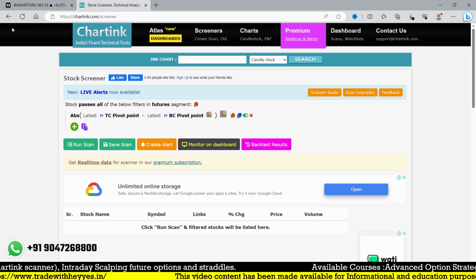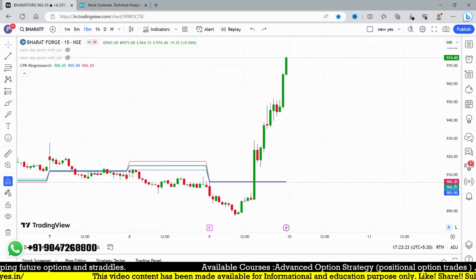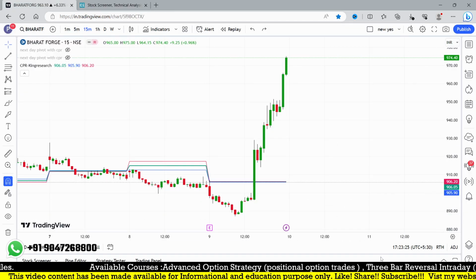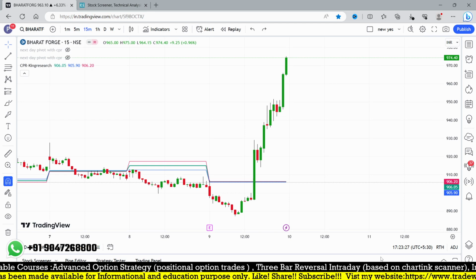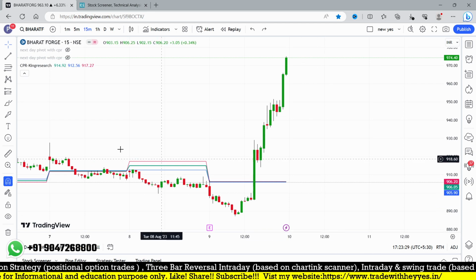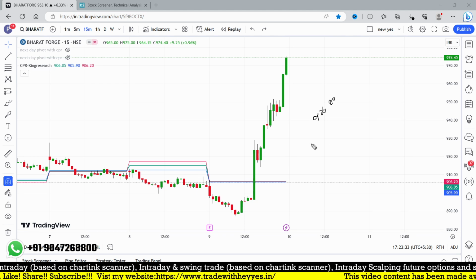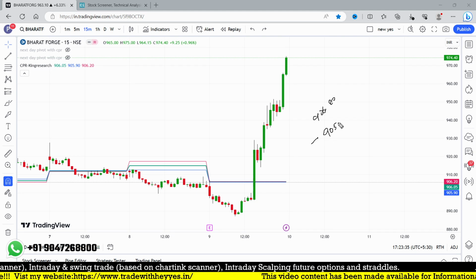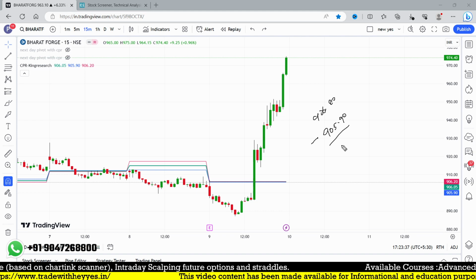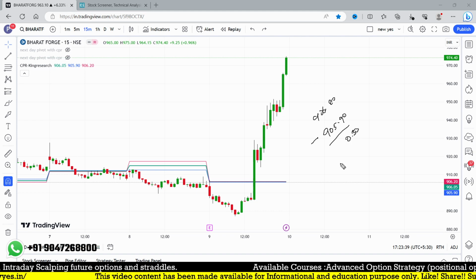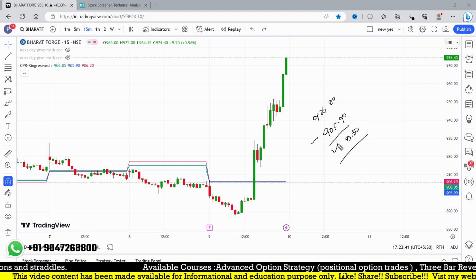Maybe here you can look at this, 906 and 905. So here about 30 paisa is the value for this. What I'm just calculating here on this scanner: 906.20 minus 905.90. So this is the value. We got the answer, 30 paisa. Okay, it's very small in range.